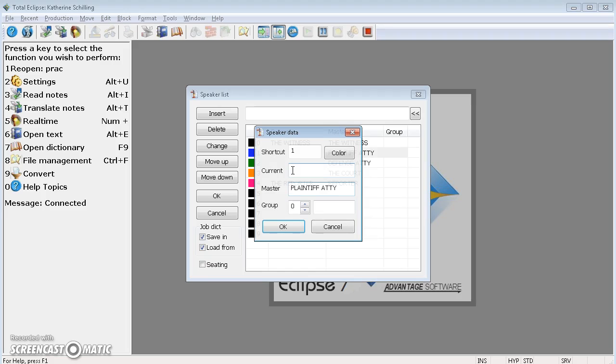It's like a job. So the master is always going to be present, and I'm going to tell you what you should be putting in here so that the strokes that you put on your machine correspond correctly to what dictionary entry it's going to bring up. And then current is just specifically for that job or that file that's open. Earlier I threw in the word, I think it was like Mr. Smith or something like that, and this is where I could do that.